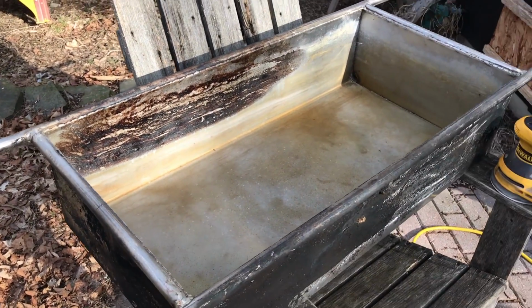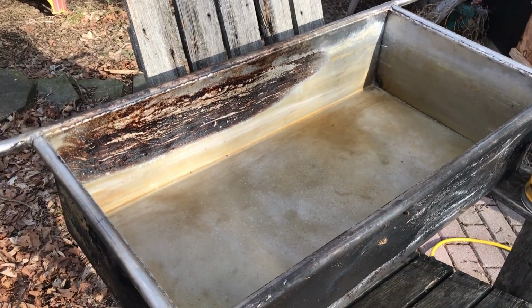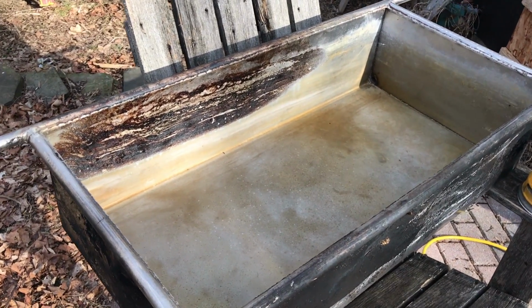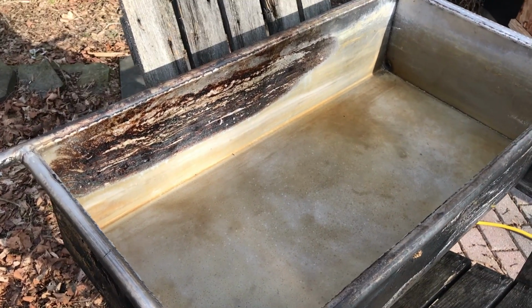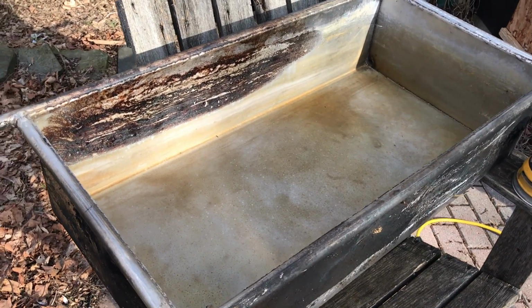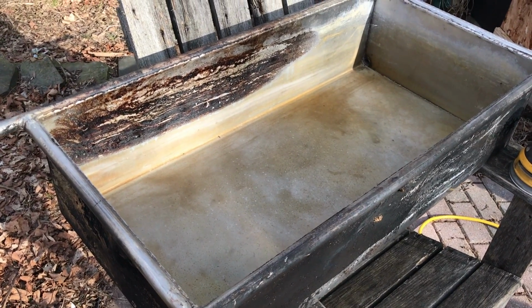So now I got to take the time here in the spring when I really want to get boiling, and I got to clean this up. Now the buckets I showed you in the previous episode, those are only for maple syrup. I stack those up and keep them separate. And I did clean those last year, but I never got to the pan. So that's a real bummer.